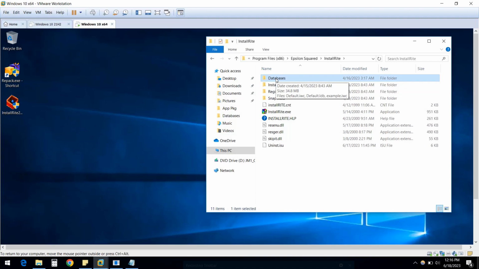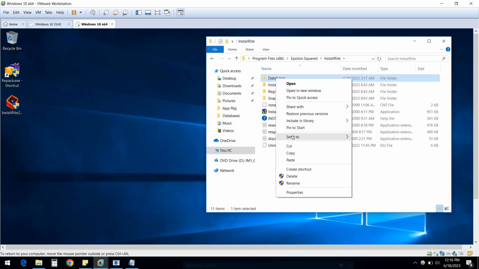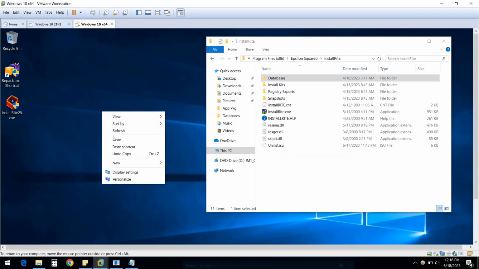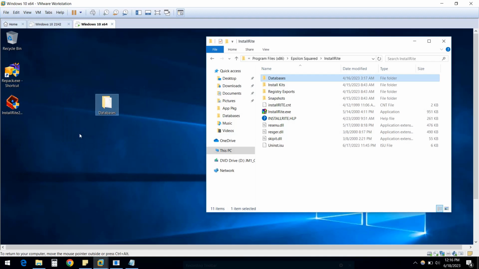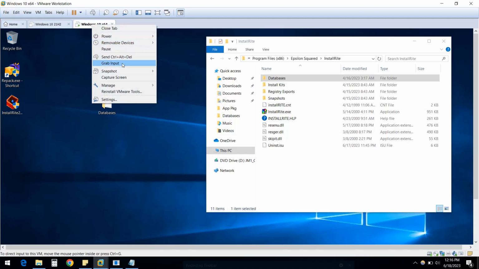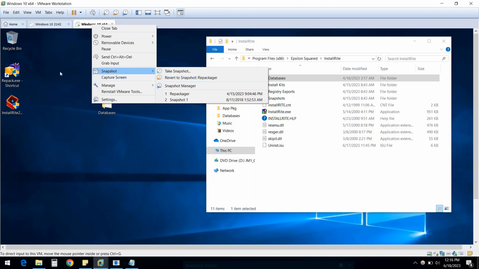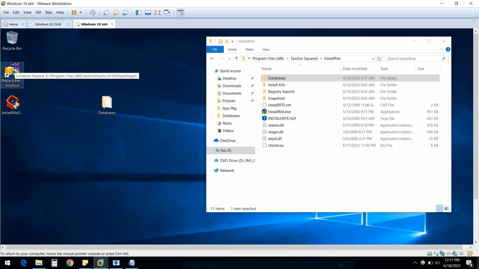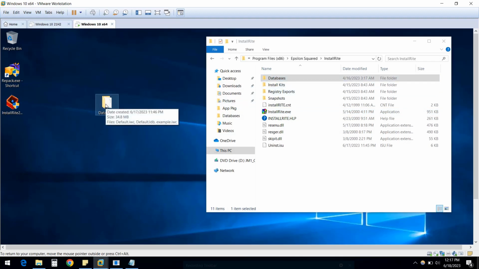InstallRight. And again what you can do here also, you can copy this database folder and copy it to any other machine, your personal machine. Then you need to revert the machine, clean the machine by going to here. You can revert the machine, okay, and then you can start installing Repackager and take the snapshots. Once you are done, you need to reinstall it again, then copy this database folder to this location again, and you can use InstallRight if it is on the same machine.